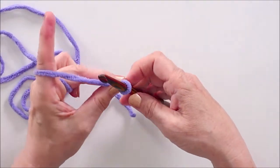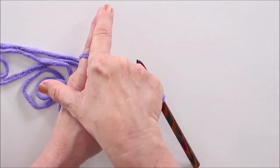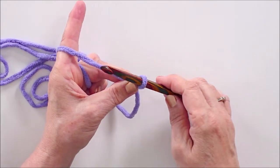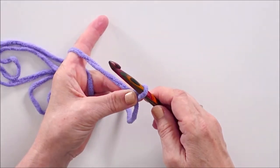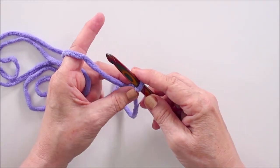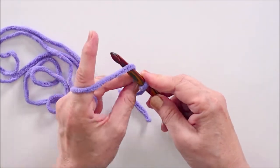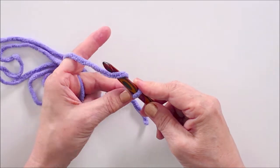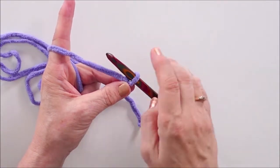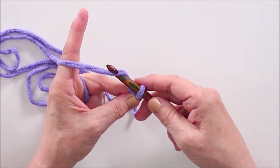So I just use the traditional way, which is a bit of a bunny here, bunny's ear, and then that's his mouth. There we go. So from this point I go into making a chain. So I put the yarn over the hook, and because I have this yarn section here, it makes it much easier and quicker to put the yarn over.